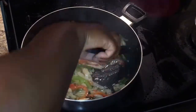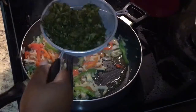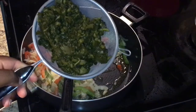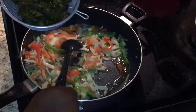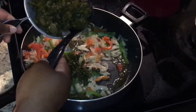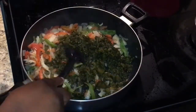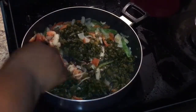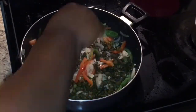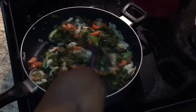Yummy, yummy, yummy. So now I'm gonna go with my Calalloo. I remember growing up, I did not like Calalloo. Looked too healthy. You see, you get a lot for like $2, $3 or whatever. It's a lot of Calalloo. And this is how you stretch your food, okay? You put all these bell pepper and all these good veggies in there. You stretch your Calalloo.